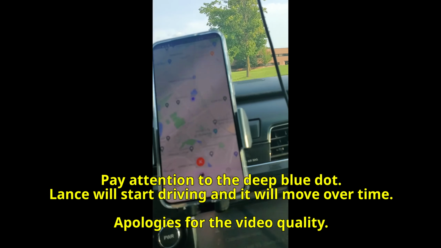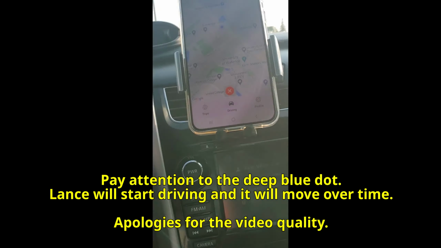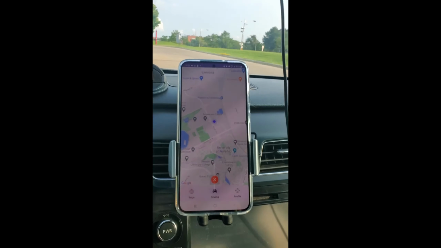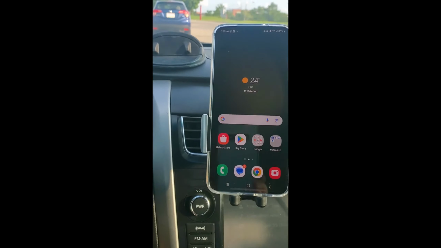Hi everyone, my name is Lance, and I'm going to show you the improved features of our application. Our GPS location, which shows on the map, refreshes every 5 seconds, and for our text to speech, we refresh every 20 seconds. If you run it on the backend, it should also report.